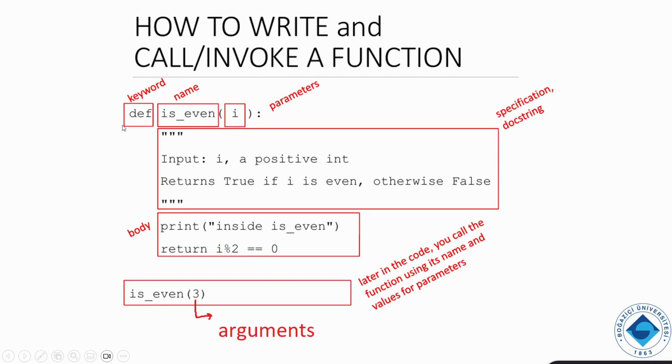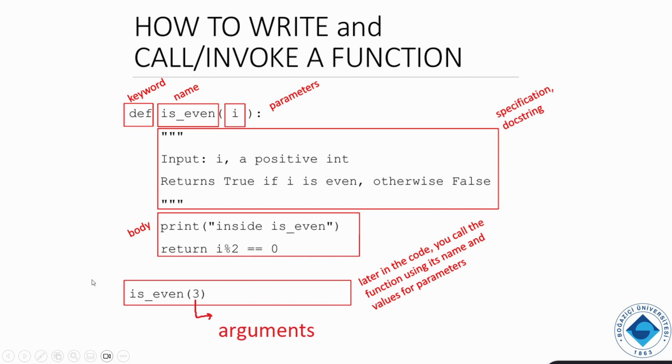First of all, we need to use the definition keyword to define a function. It is def. And then we will give a name to our function, but please be careful to choose a name which makes sense for your function. And then it will take parameters, and here with the triple double quotation marks, we can describe what this function is for. We call it the document string, and then the main body. The main body includes the main code in your function.